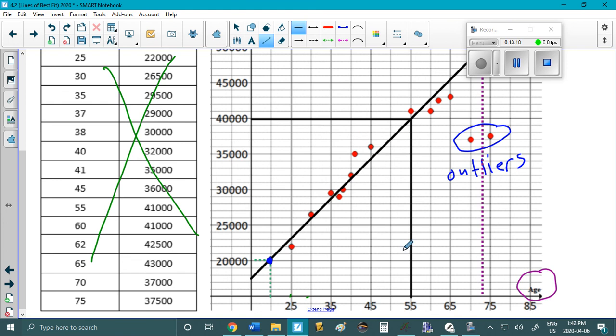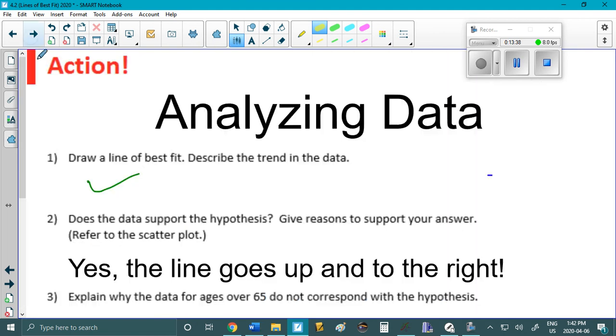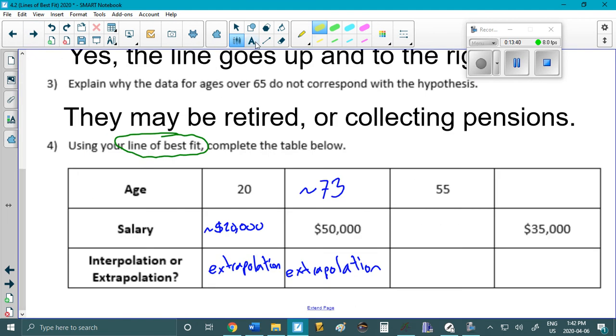Now, you will notice there is a data point for 55. Don't fast forward this part. So there's a data point for 55. So you're going to be tempted to say, oh, 41,000. But remember, it's not about the points anymore. It's about the line, the general relationship. So based on the line, it looks like our answer is about 40,000. So about $40,000.